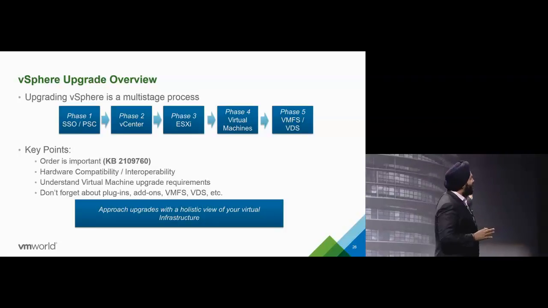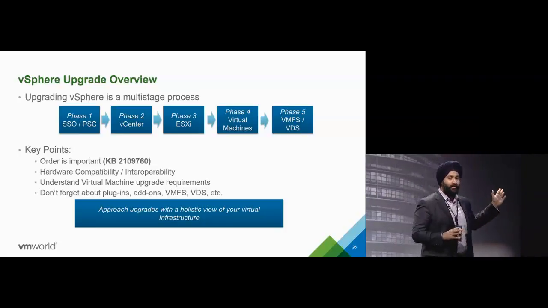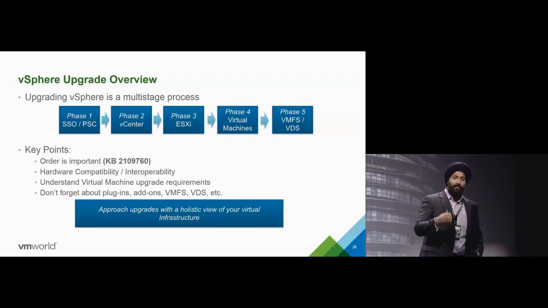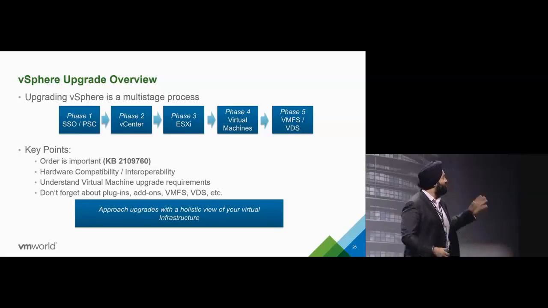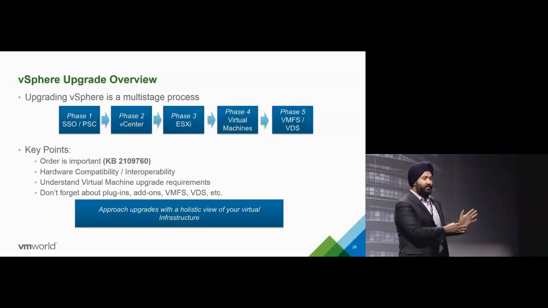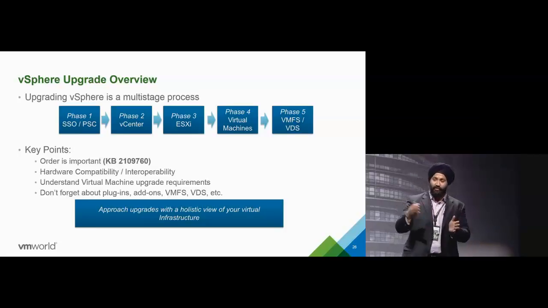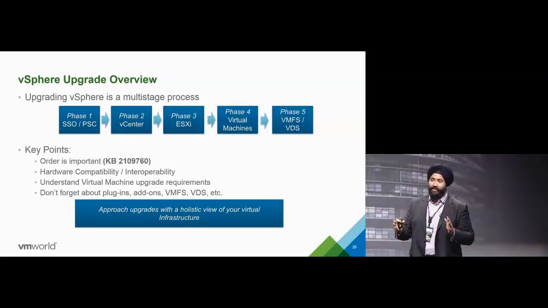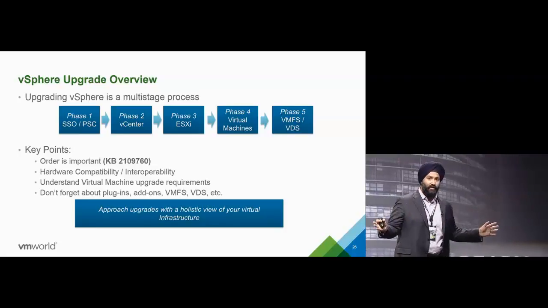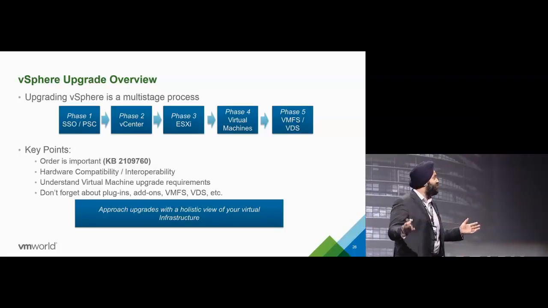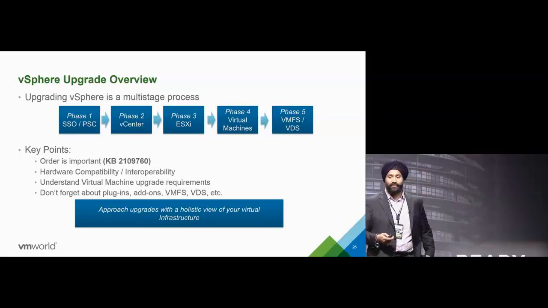Again, the good news about this whole path is that there are key milestones where you don't have to do all of this together. You can actually stage it. You can take a set of your infrastructure within a certain time frame, upgrade that, and then move on as you go along. So you don't have to do this all at once. But it's very important to look at the entire environment and figure out how you move the entire environment to the next version.